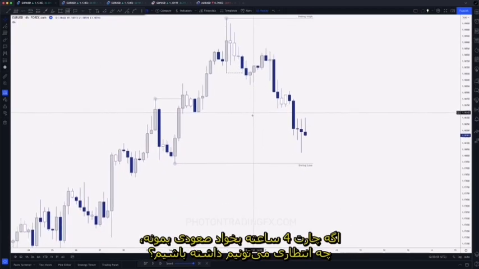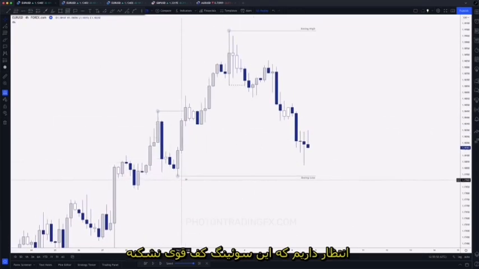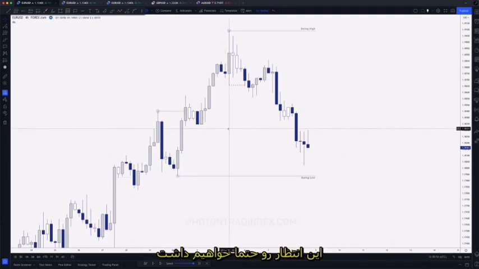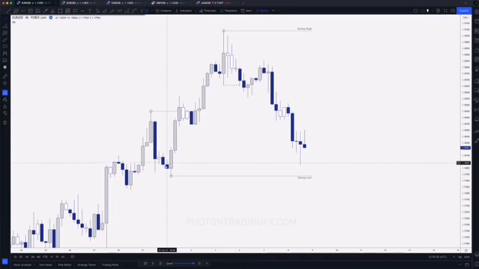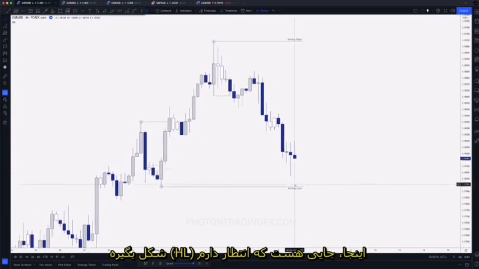Now, if the 4-hour chart is going to stay bullish, what do we expect? We expect this strong low to hold, this swing low, because it took out the high. So that would be the expectation, and we can look to get long here. There's a demand zone here. I won't draw it on because you don't need to worry about it right now. But this is where I would be looking for a higher low to form.